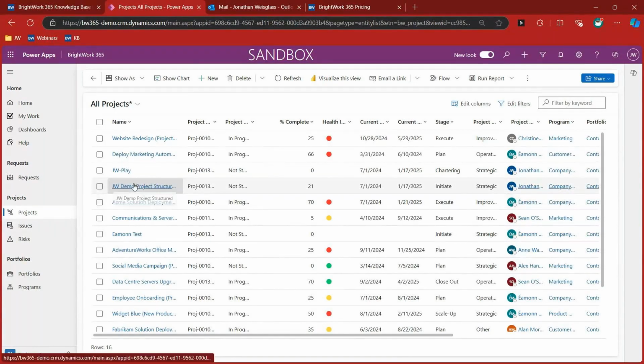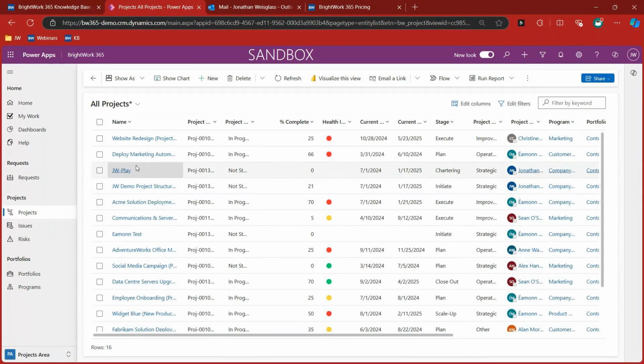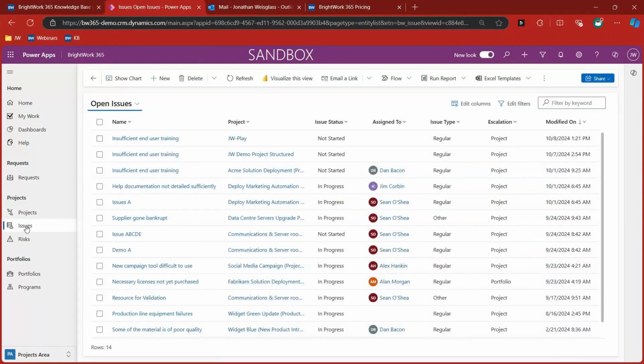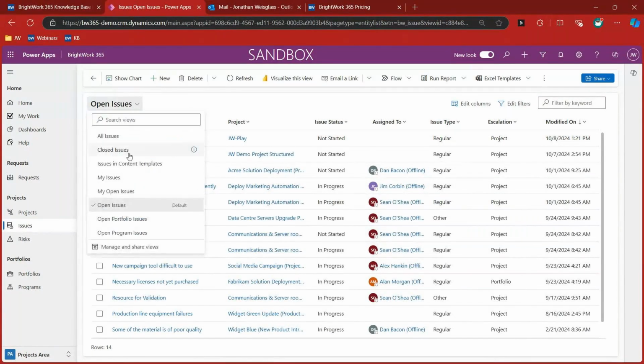In the projects, unfortunately, as is always the case, there will be issues that present themselves. And hopefully you'll be doing some risk management as well. For those, we have other reports on the side over here. So we have open issues, for example, again surfacing all of those issues that are throughout the projects.